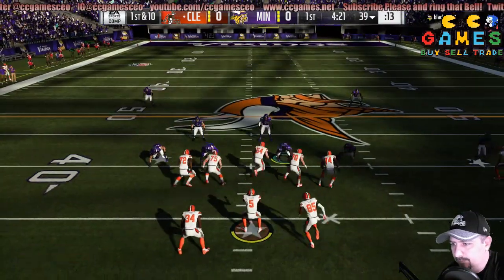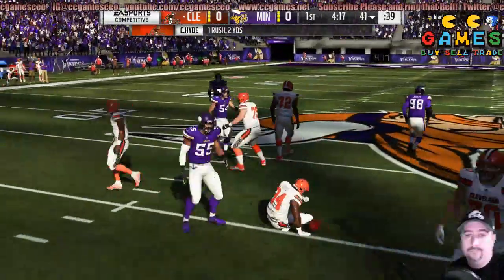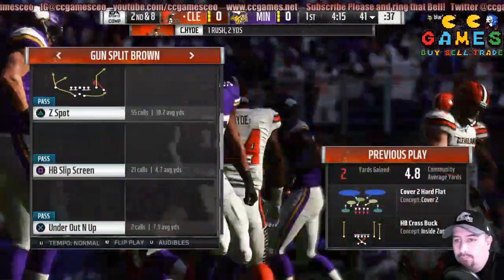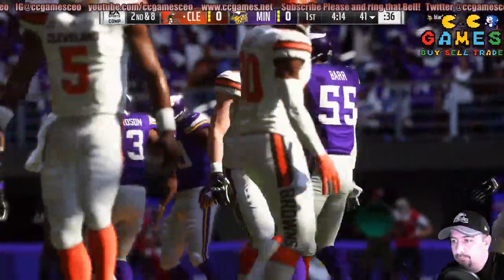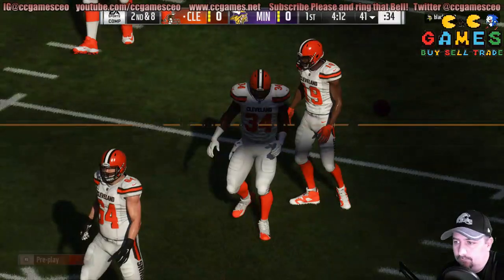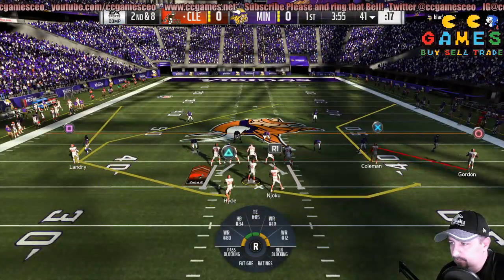Bringing his guys up. First carry for Carlos Hyde. And able to get a couple as he's across the 40 to the 41. Well, he's looking for some running room, and there wasn't a whole lot of it there on that play. I think he was lucky to get a couple of yards out of it, because those defenders were rallying to the football pretty quickly.